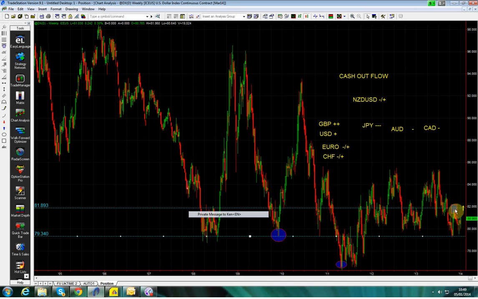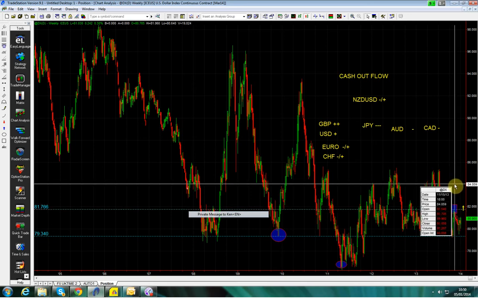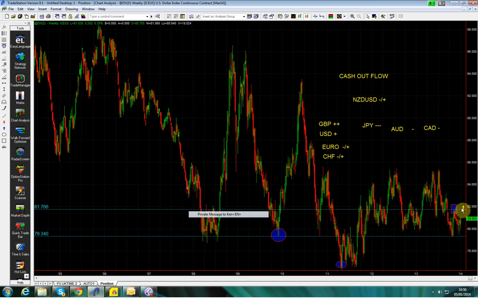And now it has set for us several higher lows, and this price point over here, which is 81.74, would be the interim structure point for the beginning of the trend change. So if the US dollar breaks 81.74, that would be the beginning of the first push upwards in a new upward trend, and this point is what we call the wave of disbelief.